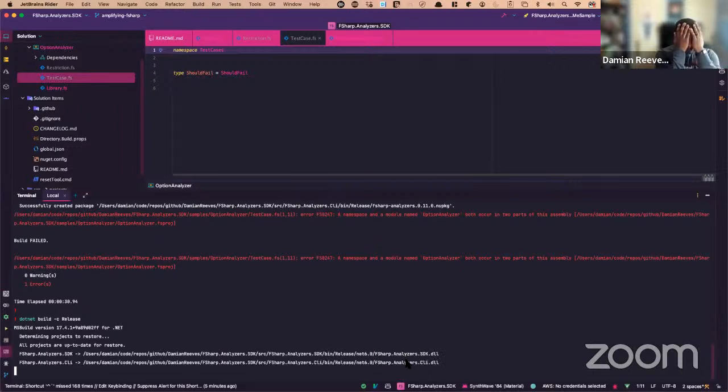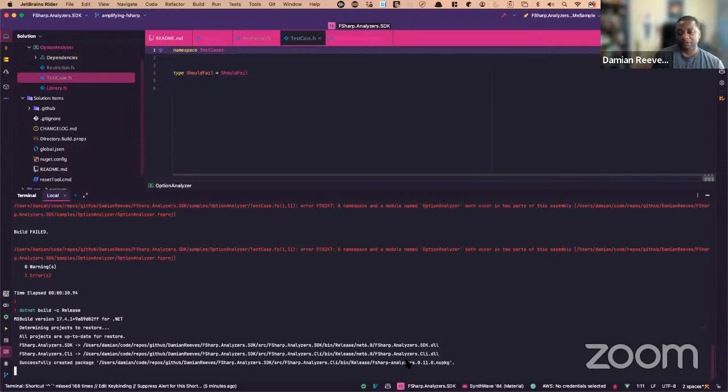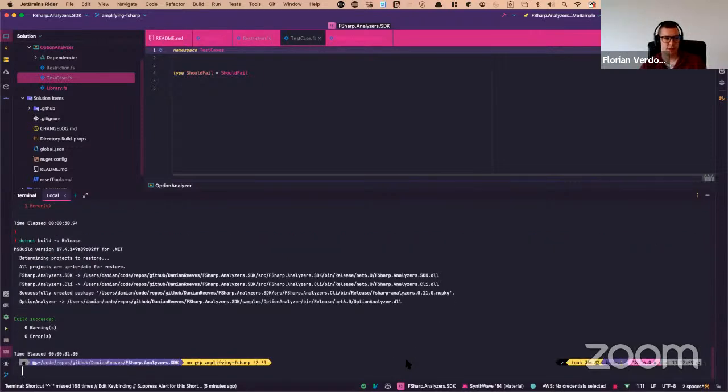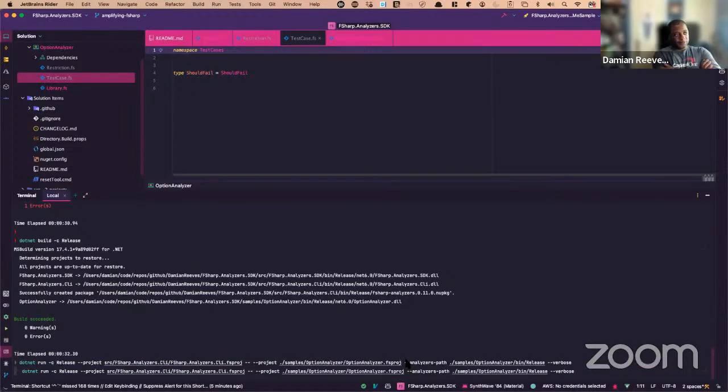So I imagine if I wanted to use the analyzer outside of Ionide and with the command line, I could, for example, do an MS build integration that calls the F# analyzer. Yep, something along those lines. Or if you're using FAKE or any other kind of scripts, that might also be an option. Yeah. All right, let's see. If we are lucky, this will work and we will be good to go. Let's see if it loads 2 analyzers.